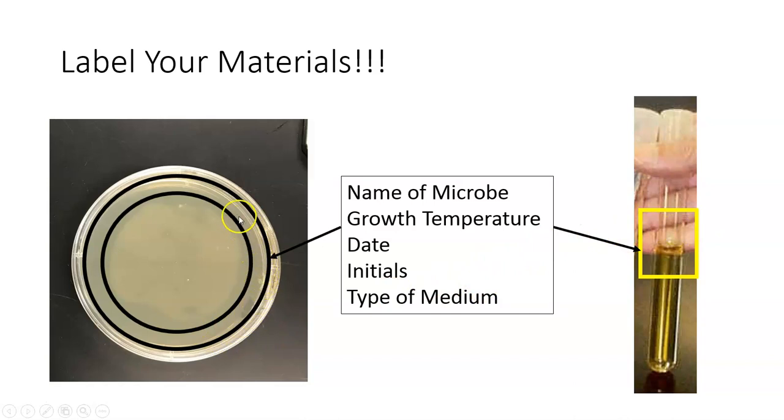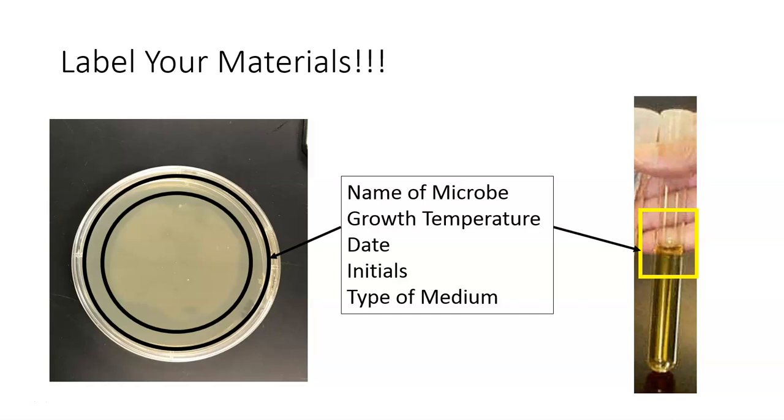Now, when you're putting your label on a petri dish, you want to label around the outside of the dish. The reason for this is the microorganisms are going to mostly be in the middle. So we don't want to obscure them with black lettering from a Sharpie marker where our label happens to be. So instead, I recommend writing on the outside edge where there's going to be fewer microorganisms and you can still label the plate.